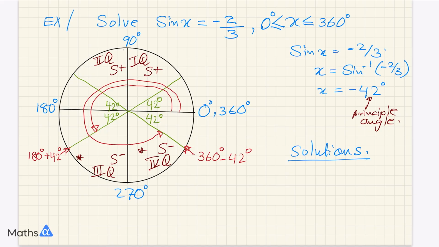So I'm going to write those solutions here. The first angle I can get from here, right? We add these two angles together. So you can get the first solution from here. It's going to be x equal to 222 degrees, one solution. And you can get the second solution. You need to take away 42 from 360 degrees. That's 318. Okay, so we have two solutions to this trig equation in this interval.